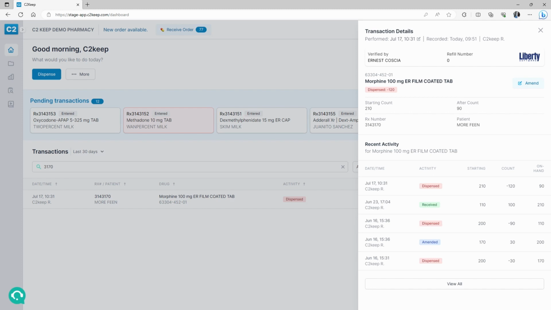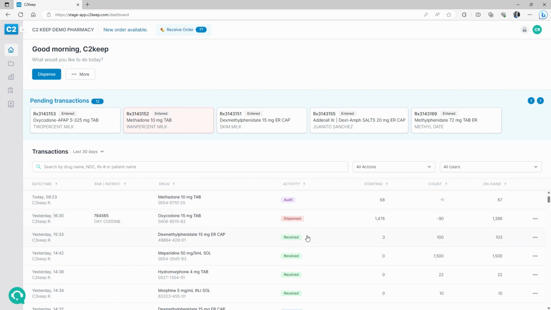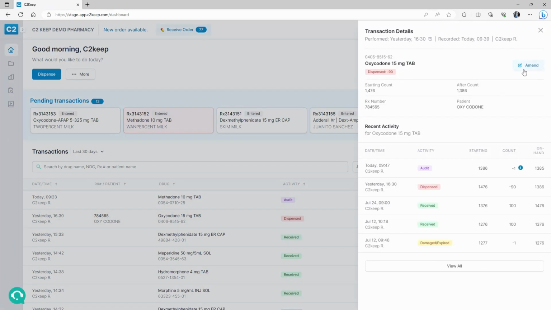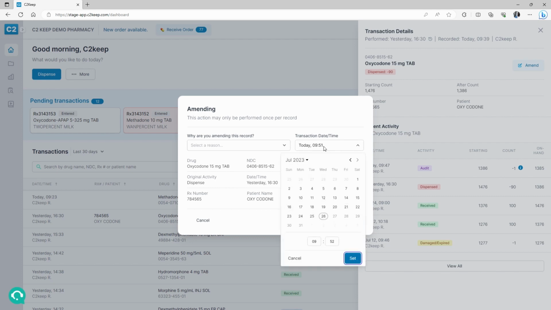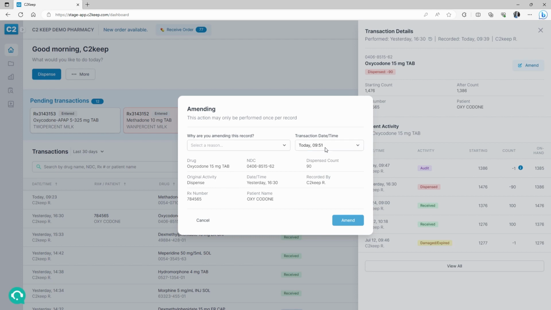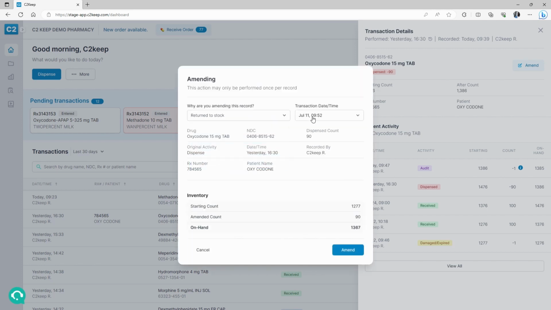And if you amend it, same thing. Even if you amend it manually, like basically every transaction, you can be as accurate with your perpetual inventory as possible. Let's look at this dispense that was manually entered. It was dispensed yesterday. If you try to amend it, you can pick when it was returned to stock, all that jazz. Works perfectly. Okay, change your time, and you cannot go beyond yesterday at 16:30. So I'll show you an example. Let's say I'm trying to amend this transaction, return to stock, and I'm saying I did this on July 11th. Meanwhile, I dispensed it yesterday. If I try to amend this, it's going to tell me, hey, that doesn't make sense. Pick the right date and time.